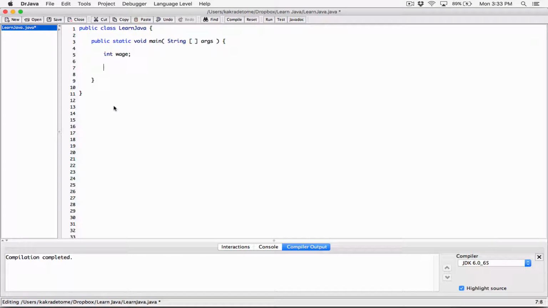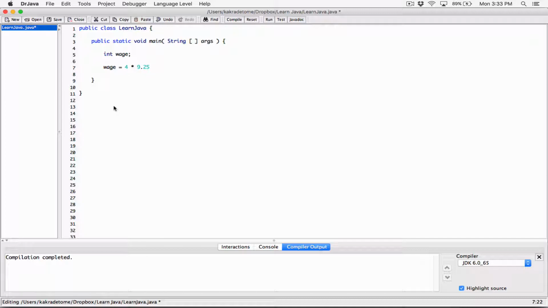And then we calculate the wage. We say wage is going to be equal to 4 hours times 9.25. You worked 4 hours this week, and you get 9.25 every hour. So 4 hours times 9.25 is how much you work this week.